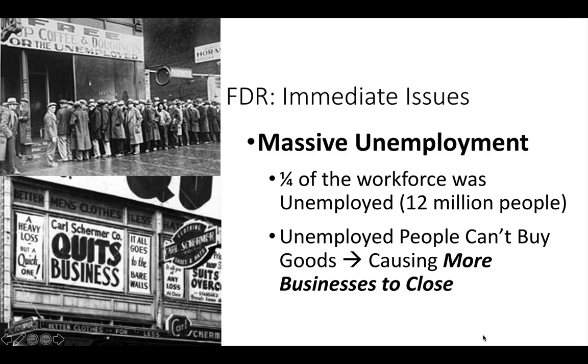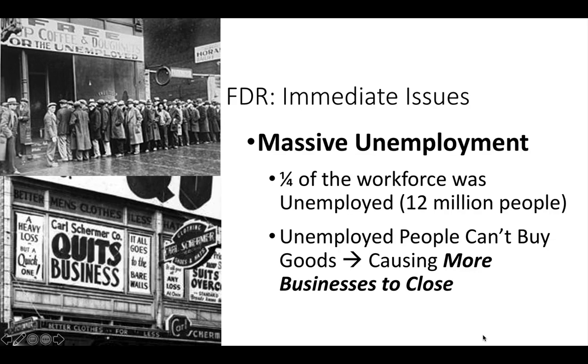So if you've only got one person who's responsible for supporting the family and that person loses his job, everybody's screwed. And then in addition, when you've got 25% unemployment, even if, let's say, your dad got a job and he's secure and he's okay, when 1 out of every 4 people loses their job, there's probably a good likelihood that somebody else in your family, an uncle, a cousin or whatever, is also going to be unemployed. And they're going to turn to your dad who's got a job and say, hey, could you help me out? Could you lend me some money? You get what I'm saying? So even if you have a job, money's going to be tight.